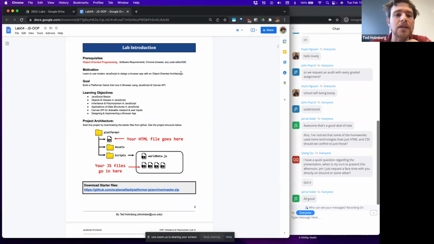The motivation behind this particular lab is we want to learn to use modern JavaScript to design a browser app using an object-oriented architecture. The actual thing we're building is going to be a platformer game that runs in the browser, using pure JavaScript and the Canvas API. So what is the Canvas API?